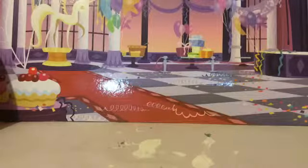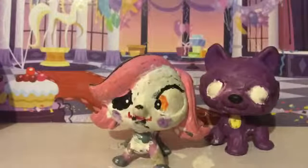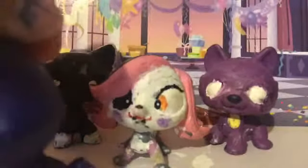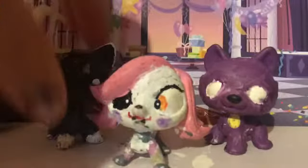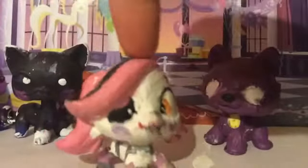I did the ones I'm just about to show you at a different time, maybe a month later. So there's Mangle, the Night Guard, Marionette, and Broken Bonnie. Here's Broken Bonnie — a simple blue bunny with a carved out face. Marionette is just a black cat with light ears, paws, and a tail. She was my hardest to make, even though she's breaking. And there's Night Guard — a simple blue dog with white eyes. Those were my first customs I made with paint, so they aren't that good.